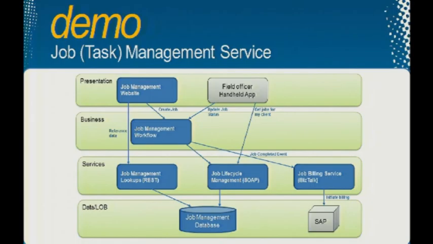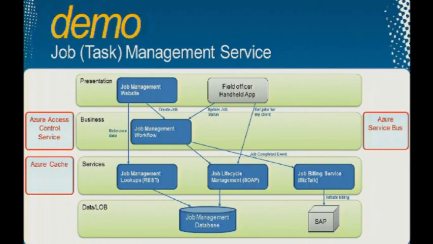Then on the business layer, there's a workflow that takes care of the job management, or the whole life cycle of the job. At the services layer, we have a RESTful API for the website to take advantage of. We have a normal web service to take care of the connectivity to the database and actually creating the jobs or making updates to the jobs. And then at the end, once the job is complete and we need to start the billing cycle, that's where BizTalk comes in because it'll provide the connectivity to SAP and the backend system.